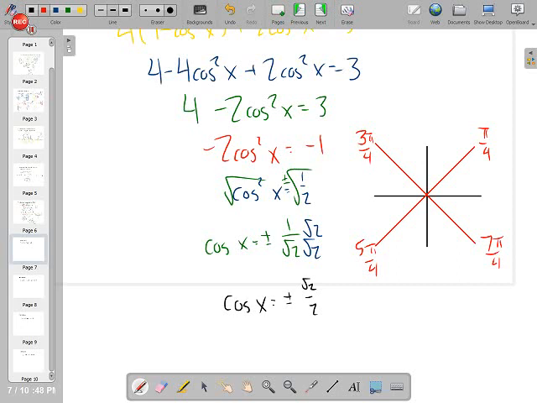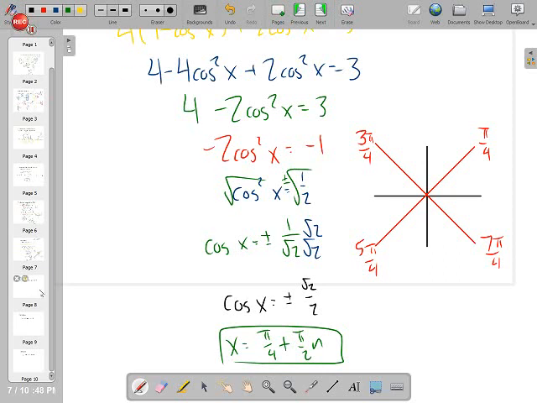I think we can make this pretty fancy here. You could do pi over 4 plus pi n, and 3 pi over 4 plus pi n. But since these are evenly spaced, these are all 90 degrees apart, you can actually condense this into one statement. So what I'm going to do is I'm going to start at pi over 4, x equals pi over 4, and I'm going to add 90 degrees, so pi over 2n, and I'm going to condense that whole thing into one big statement, which is kind of cool when that happens, but it doesn't always happen that way. Usually you'll have 2, 3, sometimes you could even have 4 answers here for these sorts of problems.